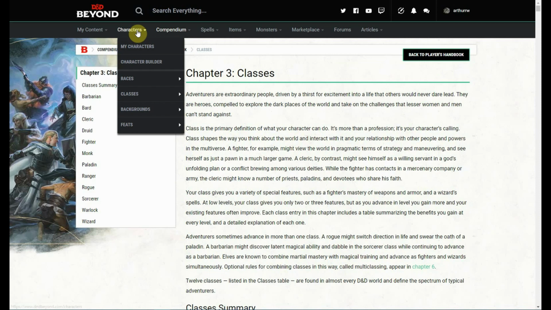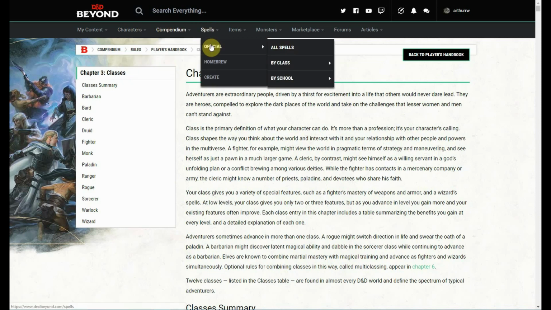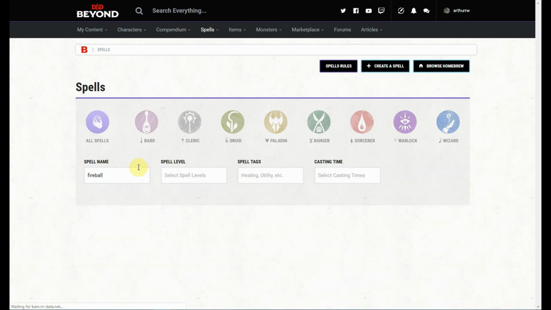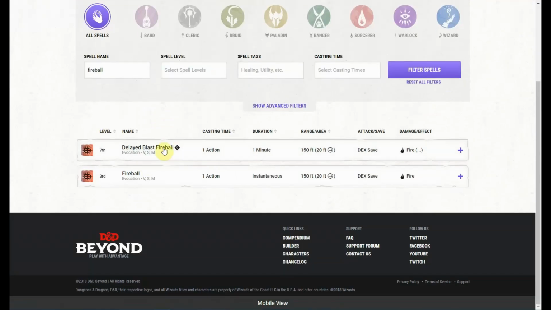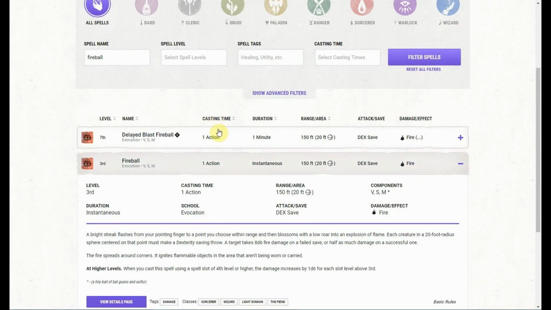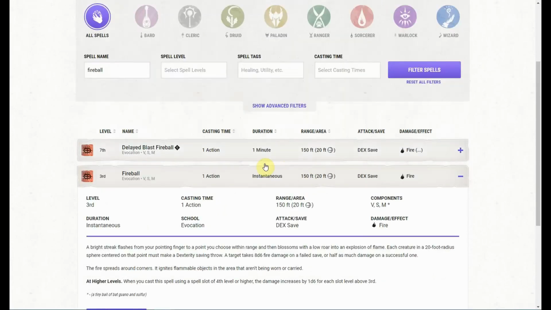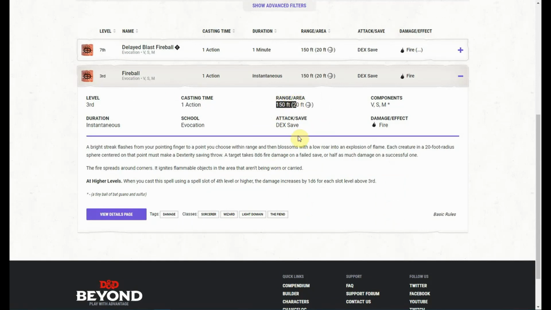Additionally, you can look up spells here as a DM, which is what I do a lot. We have a question about a spell at the table. I come to spells, I do a search, and I look for a fireball. And I hit it there. Here you go. If all fireballs are listed, you can click it and bam, there it is. And there's your information. Maybe you have a question about range, how far the fireball was, or the size of the sphere that it makes, etc.